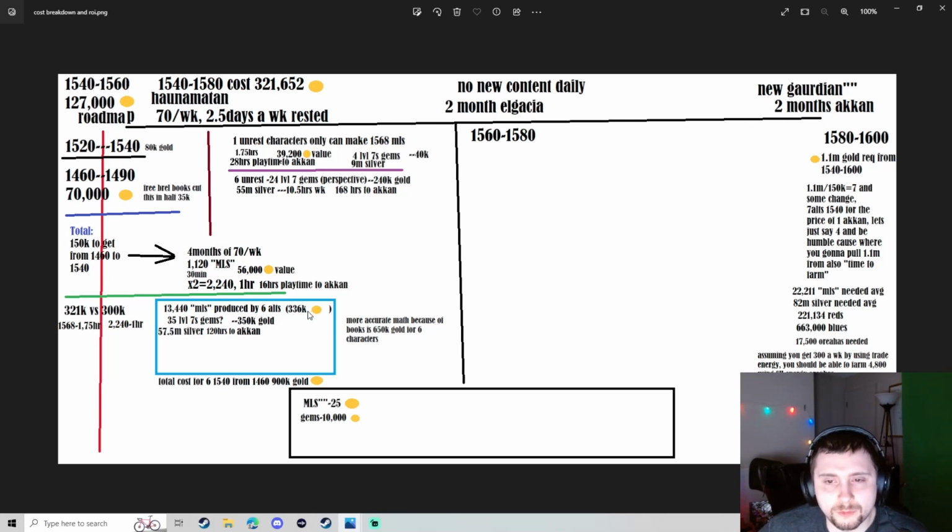But, anyways, the point is, if you take a really good look at this, it's just better numbers. It's all around. 240k gold versus 336k gold. I mean, it's just, it's not the same. What do you get? 24 level 7 gems. This one gets 35 level 7 gems. Like, I mean, come on, man. Come on, man. That's so this is actually 700,000 gold worth.